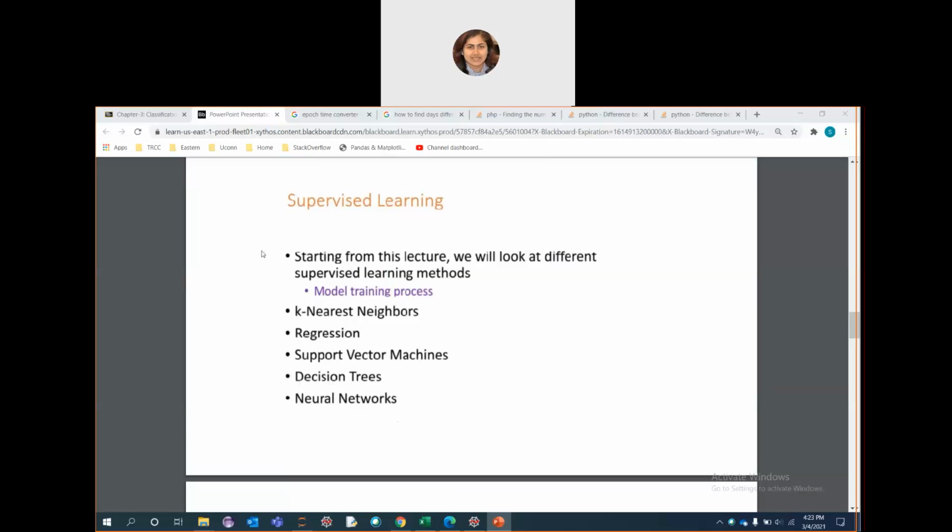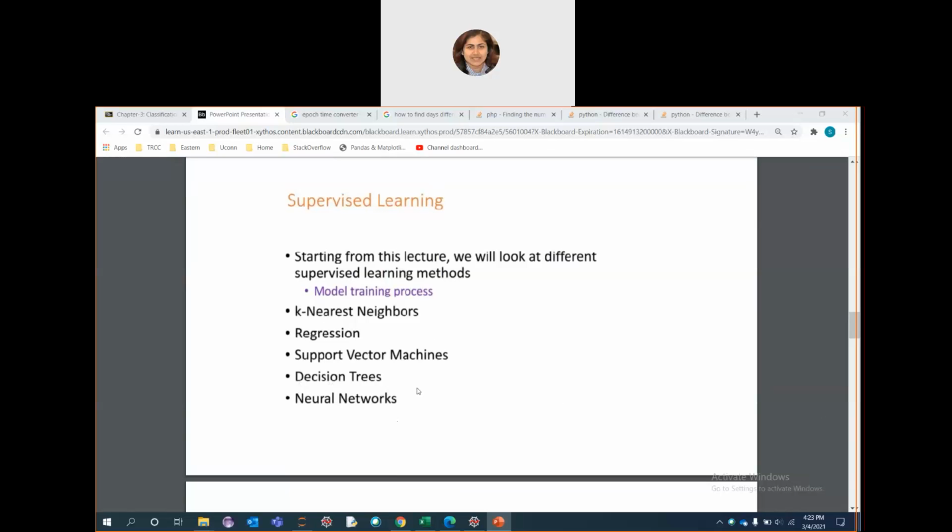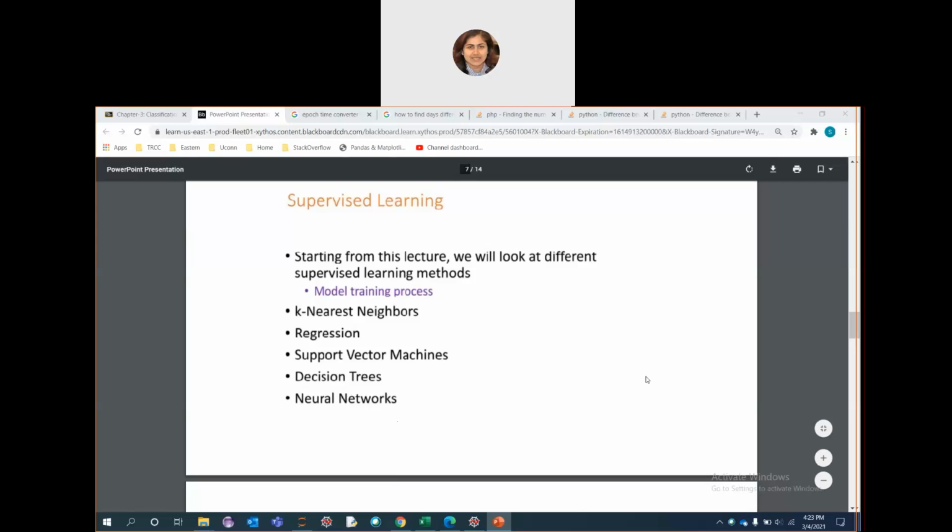As I told you, what type of learning is it? It is supervised. Supervised is the process of an algorithm learning from a training data set, which can be thought of as a teacher supervising the learning process. Here we actually know the correct answer, and the algorithm iteratively makes predictions on the training data and is corrected by the supervisor or the teacher. The learning will stop when the algorithm achieves an acceptable level of performance.